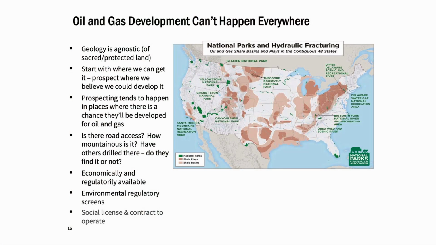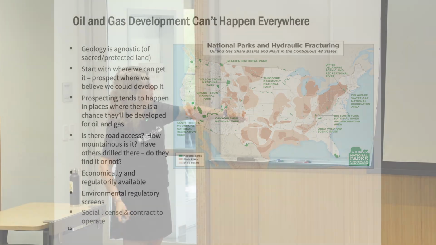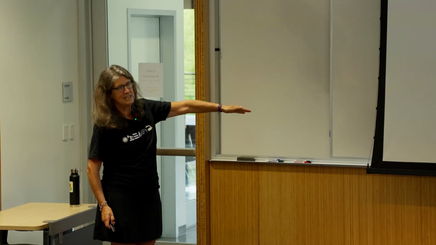So oil and gas development can't happen anywhere. This is showing areas that have been closed off for development. Then it shows you where the basins are, in the pink colors, where most of our development of oil and gas shale basins has taken place. And this is a list. Like geology, the way the oil and gas got deposited, they don't know where a national park is, right? That just happened 20 or 100 or 300 million years ago. So you put all these layers over things, and you say, okay, what can I not do? And then what's left, right?